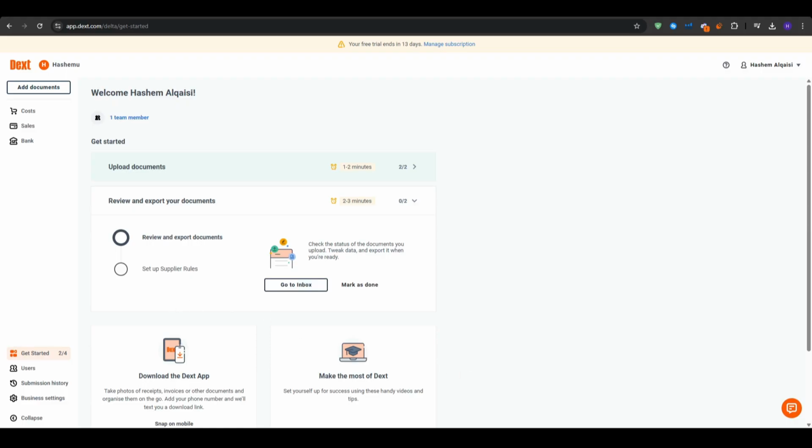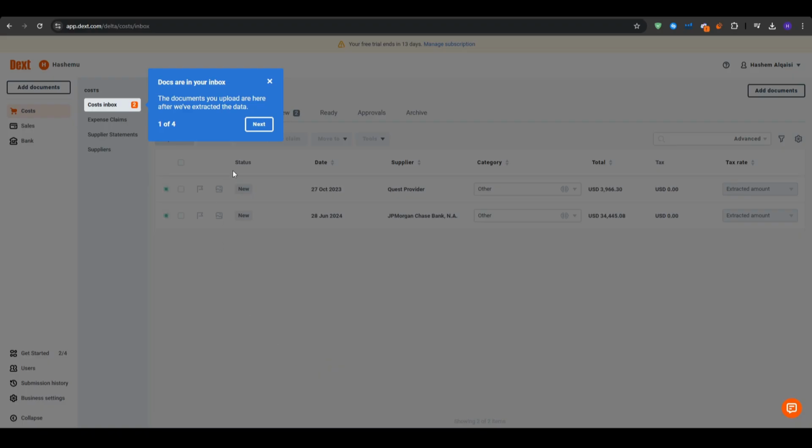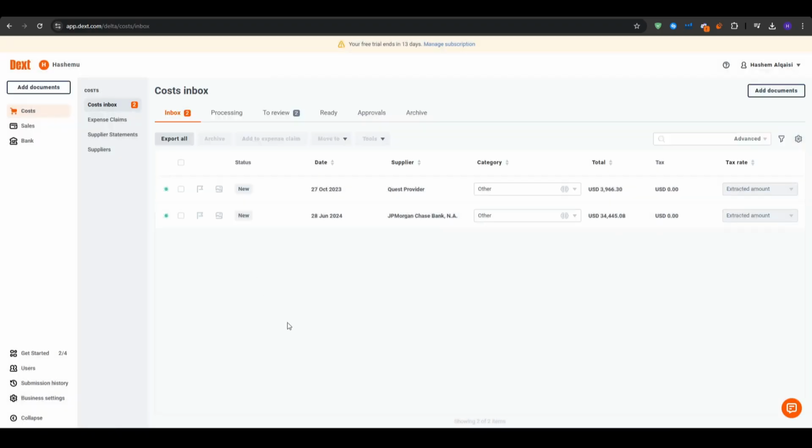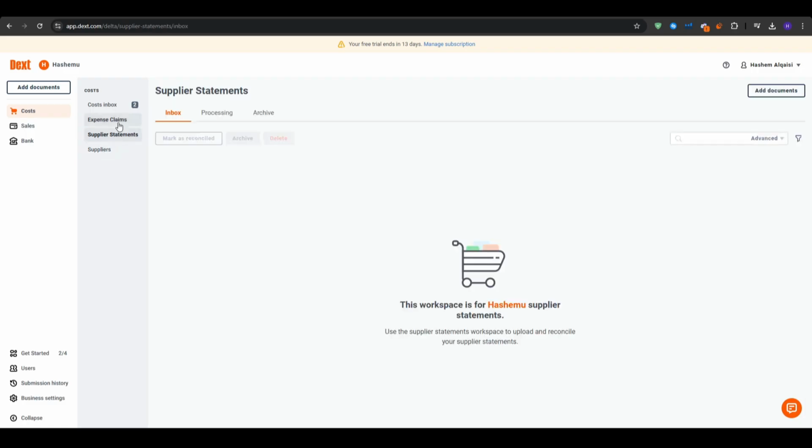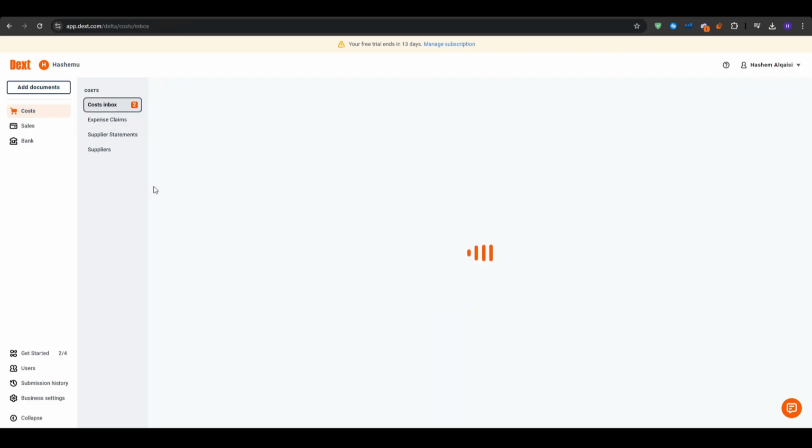Next up, you have the inbox. This is where all of your captured receipts and invoices are stored. Whether you upload a photo or forward an email, it appears here automatically. And then you might view the summary metrics at the top, where you will find key metrics such as the total expenses, the number of documents processed, and pending items that need your attention. So essentially, it's like having a bird's eye view of all of your expenses and your receipts, everything you need at a glance. And this is how Dext helps you stay on top of your finances.